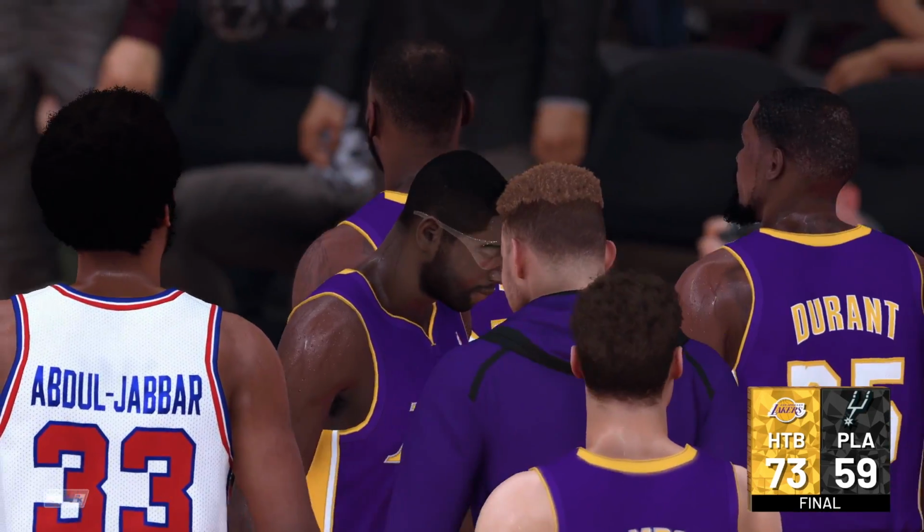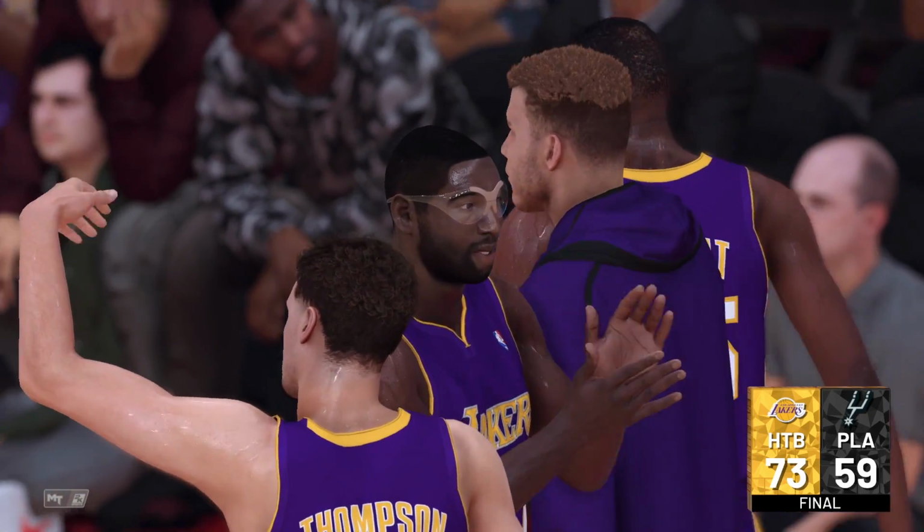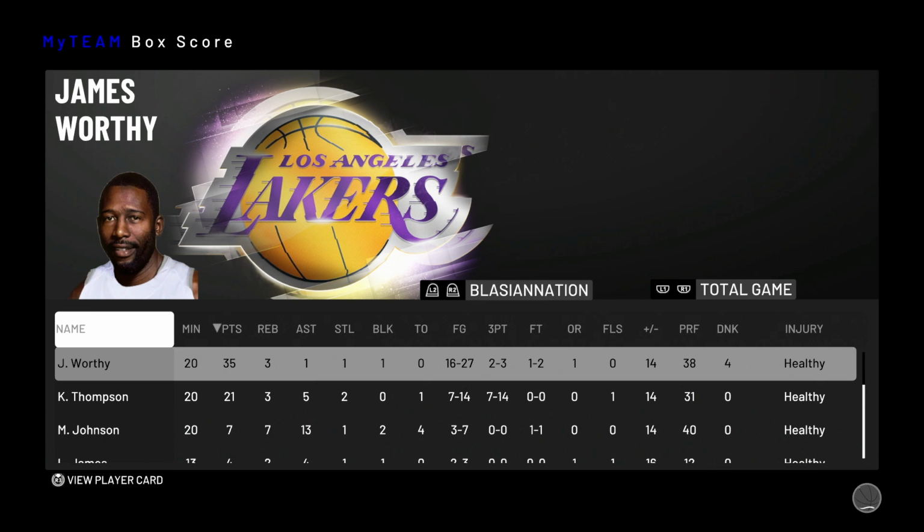Worthy and the rest of the team was absolutely hooping. Let's go ahead and check out the box score. And as you guys can see, James Worthy came here to hoop, man. 35 points, 3 rebounds, an assist, a steal, a block, and 0 turnovers. 16 for 27 from the field, 2 for 3 from 3, and 1 for 2 from the free throw line. This card was an absolute hooper, man.